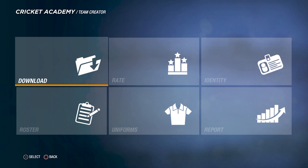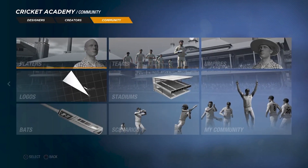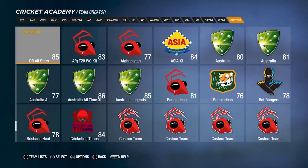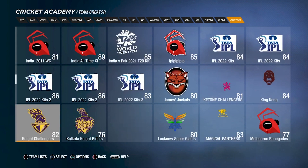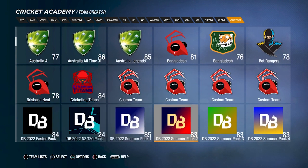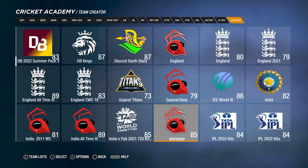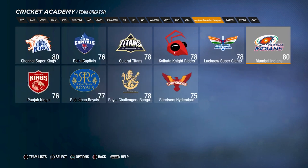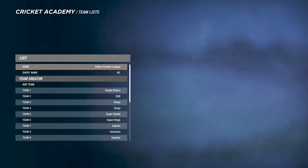We have now downloaded the jersey. Some people were asking that when they download the teams it wasn't showing up in their academy under their teams. You want to go and replace with all — go 'all for all conflicts' — that way, as you guys can see, it downloads it in the custom section. Sometimes you have to look carefully to see it's downloaded properly.